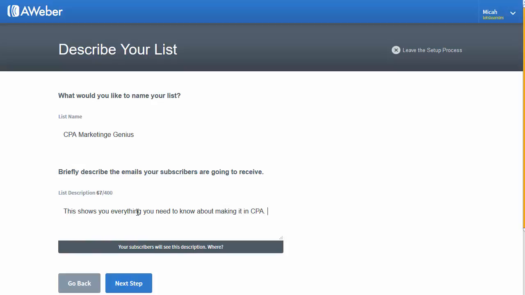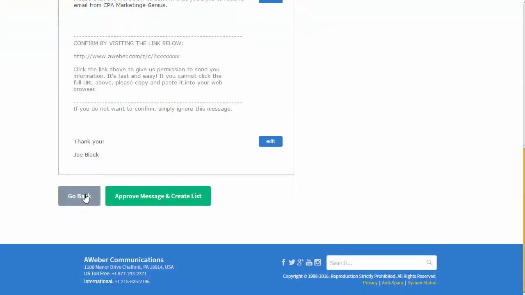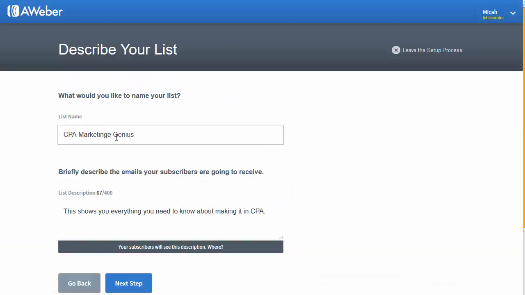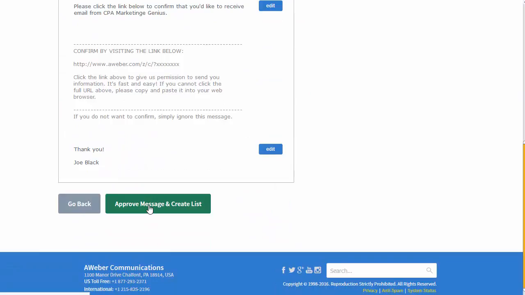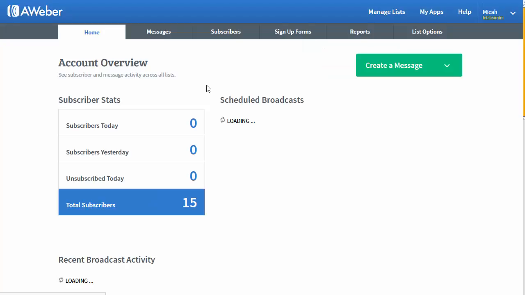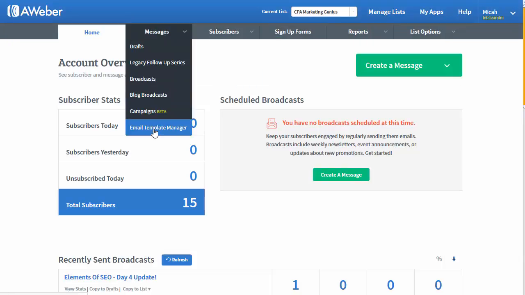Here's a quick tip. If you need a really descriptive discussion of your emails, you have a big PLR course that has tons of swipe files and swipe emails, and it's very easy to just come in here and paste exactly what you want. Did I misspell? Wow. No, that's not really a misspelling. It's more of a typo. But anyway, we're going to create this list. And this is going to be automatic every time that somebody actually purchases the course. This is the message that we're going to start sending to buyers.